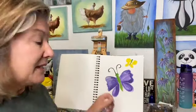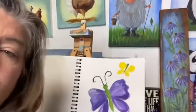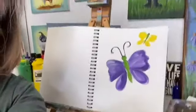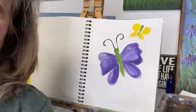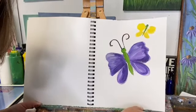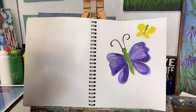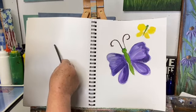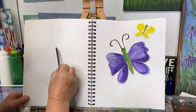So I've already started a couple of butterflies. Here, let me pull you in a little bit closer. And this is just a start of what we're going to do. So let's just see, move this way so you can see there. Okay. So I've got my sulfine charcoal that I'm going to use to draw in the butterfly. So we're going to do same as over here.